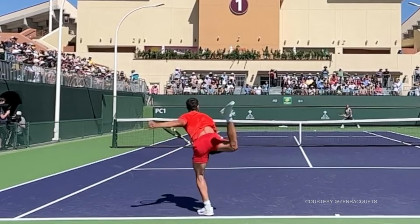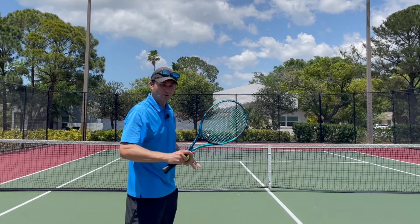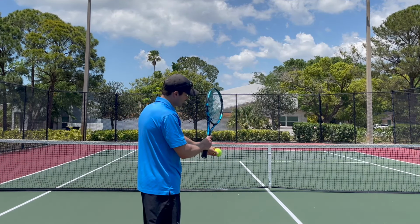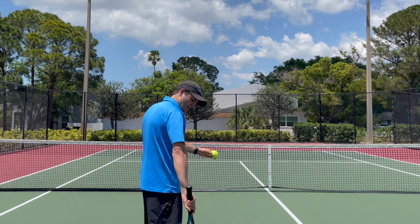So you can do that over and over. Then you can choke up on your racket with your continental grip, or close to it, and you can do what I call a half pipe drill, where you slide your strings, grazing the ball like this, or glancing it, and then turning the racket back.